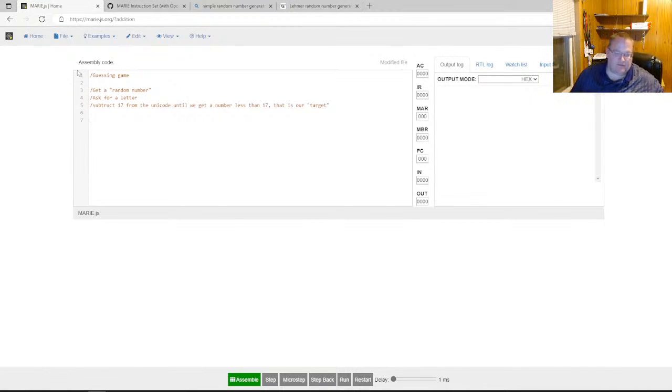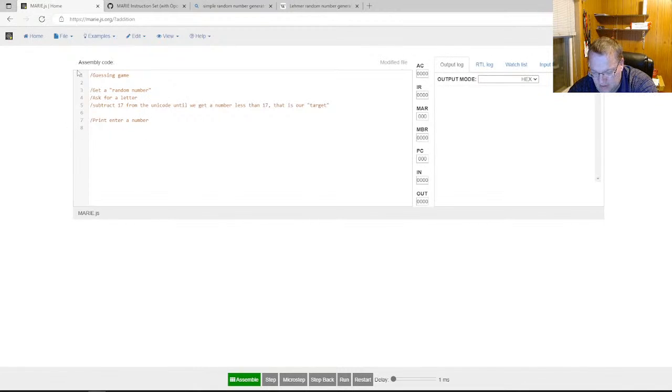So we have to ask for a letter, but we probably should first tell the user to enter a number. So print, enter a number.